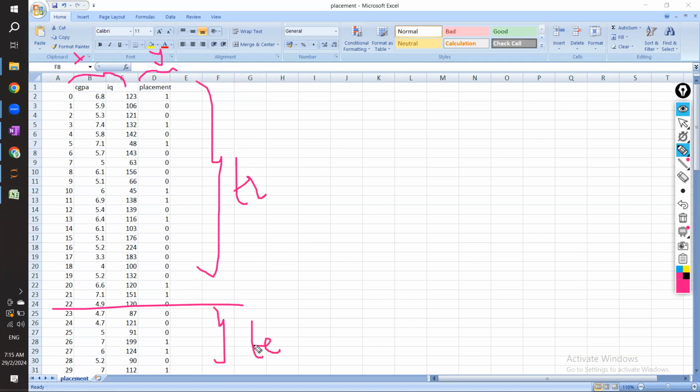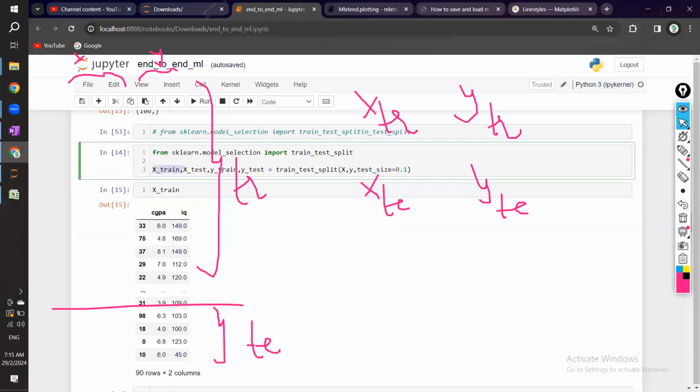Fine. So now you are having four parts. What? X train, and you are having y train. Similarly, X test and Y test. Got it? But the order which the train test split will give us is this order: X train, X test, Y train, Y test.